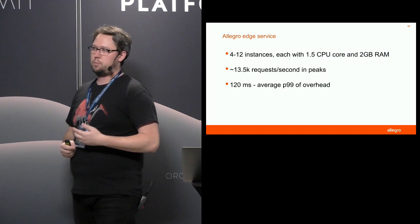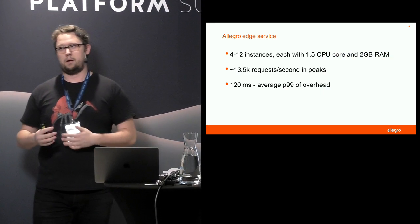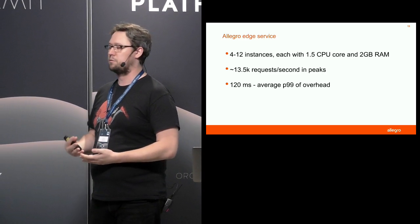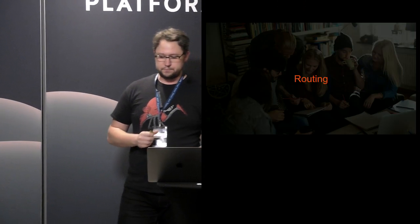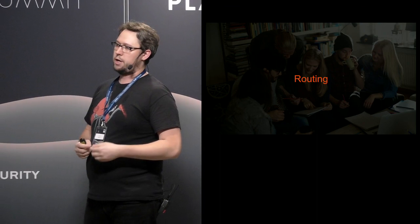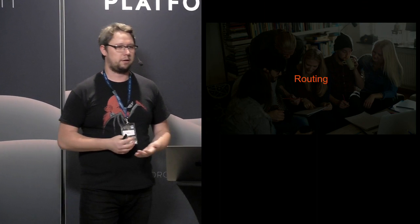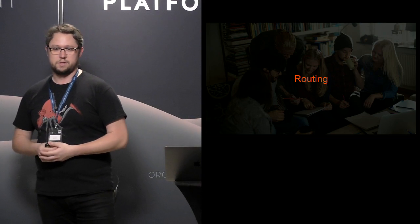We're aware that it's probably not the best you can get on the market, but for our purposes it's quite okay. And as we are a marketplace company, latency is not that important — it's rather the amount of resources we use. As we chose a do-it-yourself solution, we had to implement all the different features you'd normally find in an API manager or API proxy ourselves.